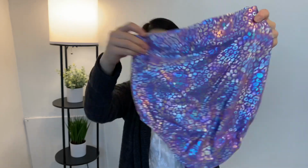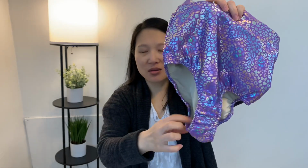They do fit pretty well. I will say that the leg elastic feels a little bit tight and they're a little bit hard to get on, but once they're on, they feel comfortable. They're not digging in. I was pretty happy with the bottoms. They are really, really high rise. I mean, that is what I wanted, but they're definitely very high rise.